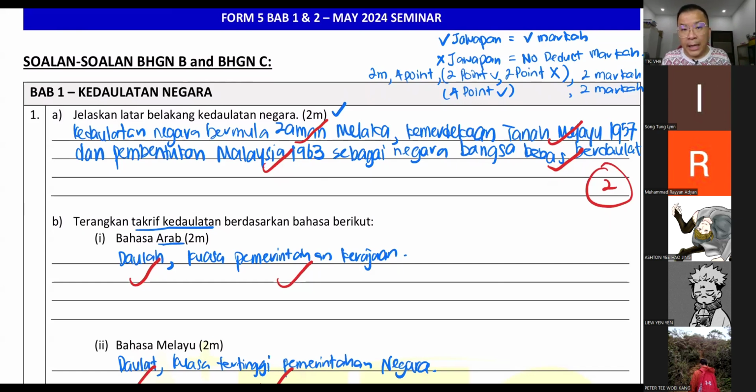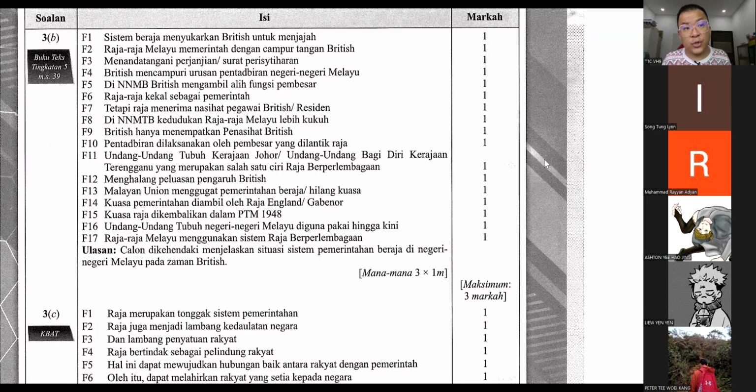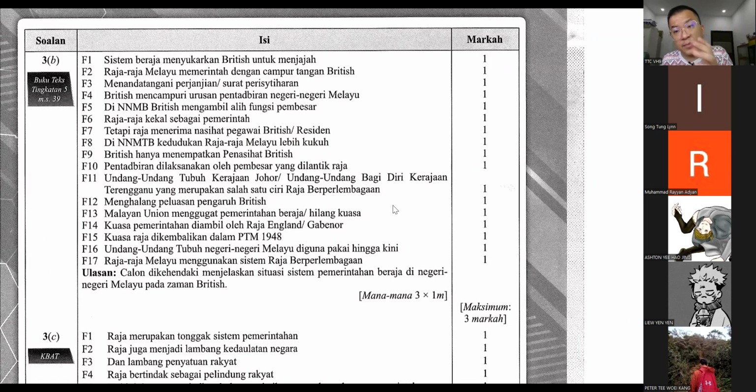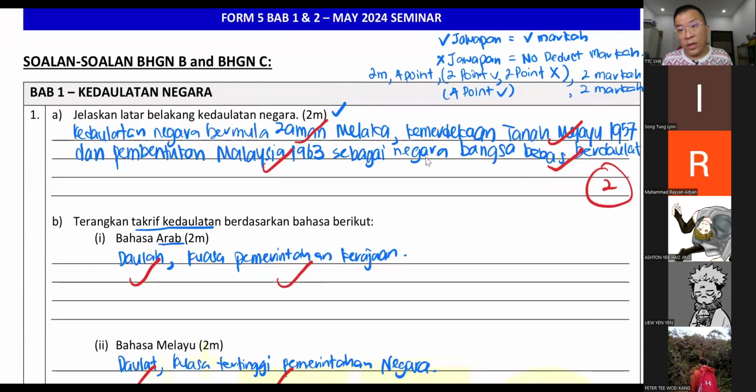Okay, so you can write like this already. Your exam marking scheme will be like this. Let me show you. This is the actual SPM marking scheme. They will basically mark according to keywords. They don't care whether you write in comma form, or in one sentence, or five points in one sentence. They mark according to the words: when they see all these words, they will give you marks. It's very simple and straightforward.